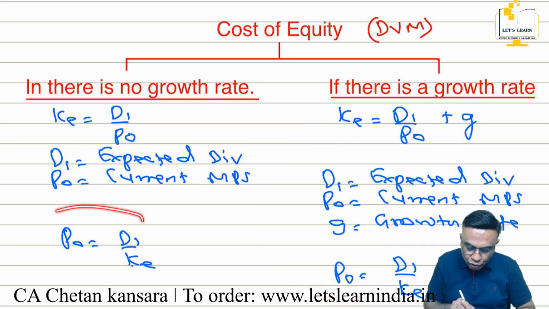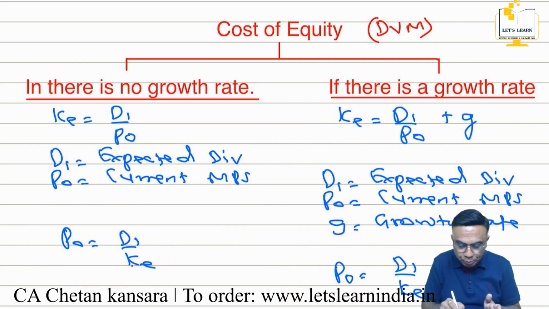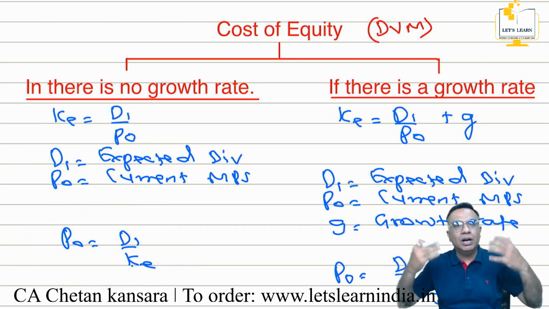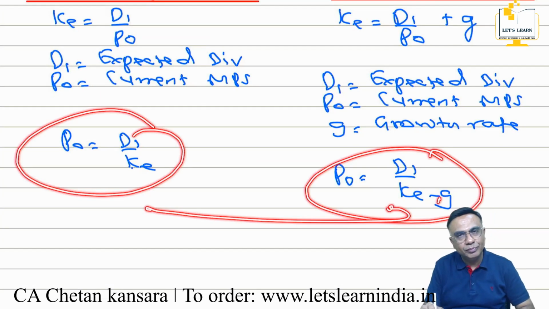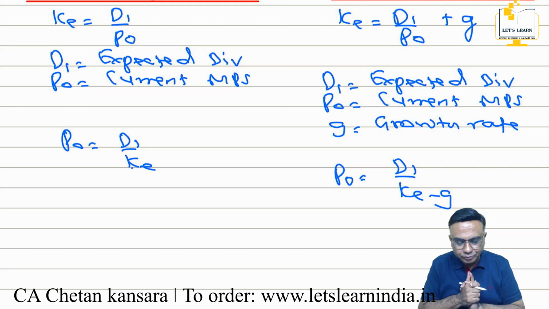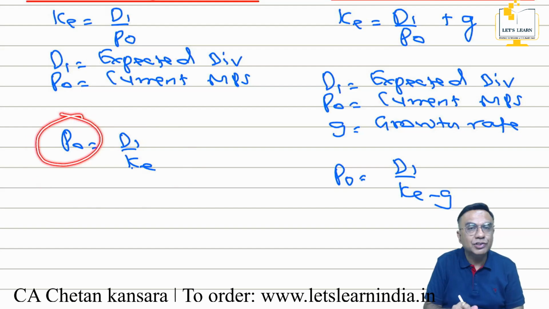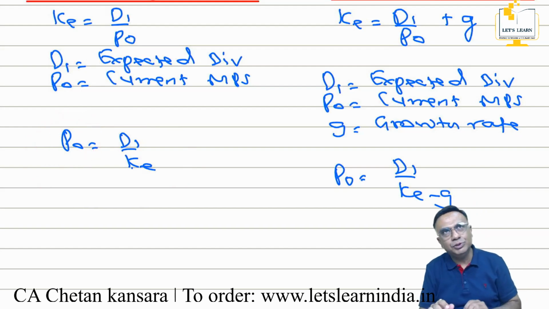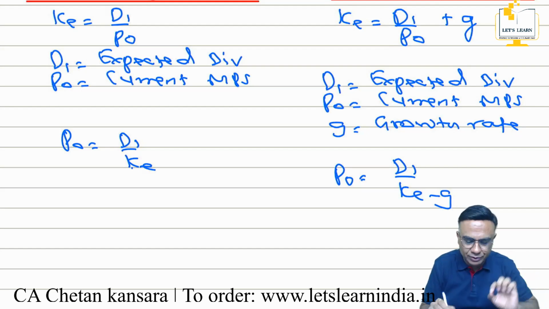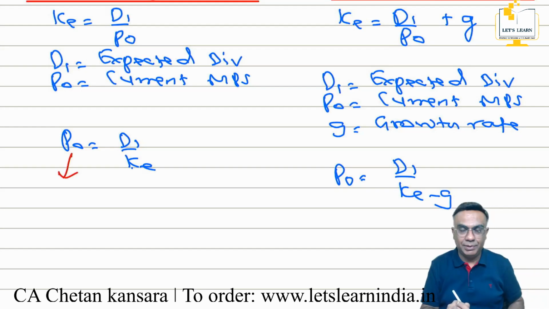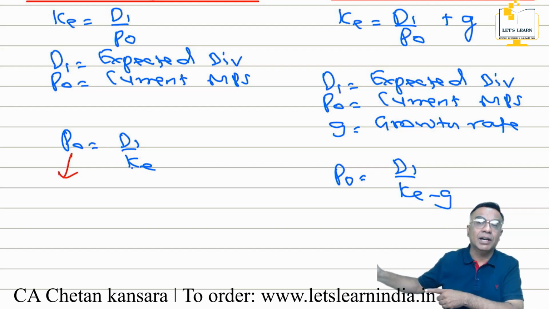Now what is the logic of this particular formula? Obviously we are not supposed to prove this formula in exams, but we will discuss it for our understanding. Remember, this is the value of a share. This formula helps you estimate the share price. What should be the share price? I said should be. The actual price you will get from the market.